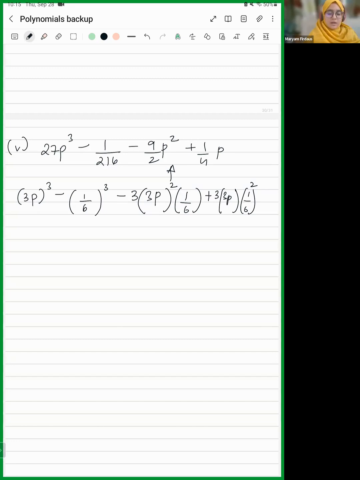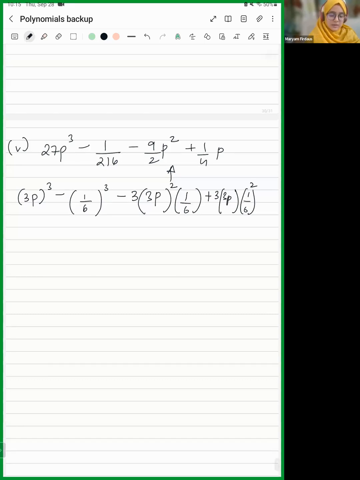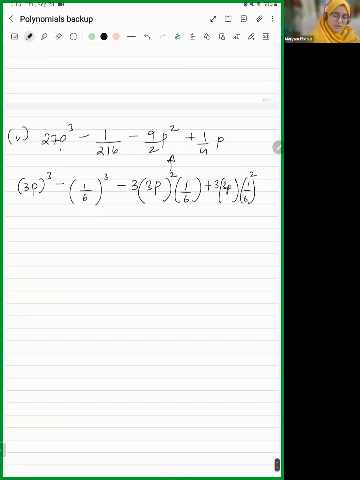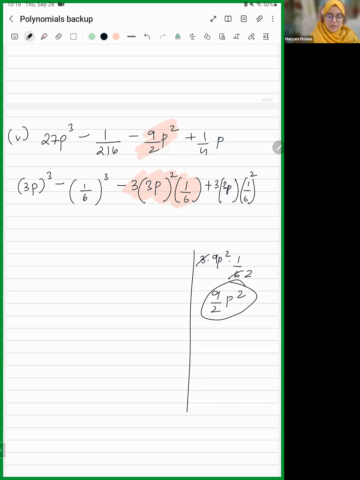So I was saying that it's not like we have written something else. This is going to give us this term only. And if you want, you can check it in a rough column somewhere. You will see that 3 into 3p square, what is 3p square? 9p square, into 1 by 6. So 3 twos are 6, so this is 9 by 2 p square. See, we are getting the same term.